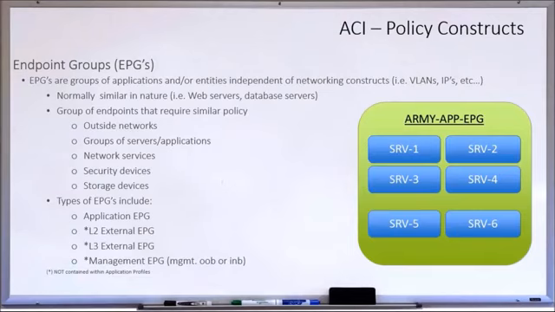There are a couple of different types of EPGs. We have the application EPG, and we're going to use those a lot for virtual machine manager EPGs as we push port groups off to VMware. We're going to use external layer 2 and layer 3 endpoint groups when we configure layer 2 and layer 3 external domains. And then management EPGs. I've got little asterisks by these because they are not contained within application profiles, which we'll talk about in a minute. Don't worry about that for now. I'm going to circle back around and talk about that in more detail shortly.